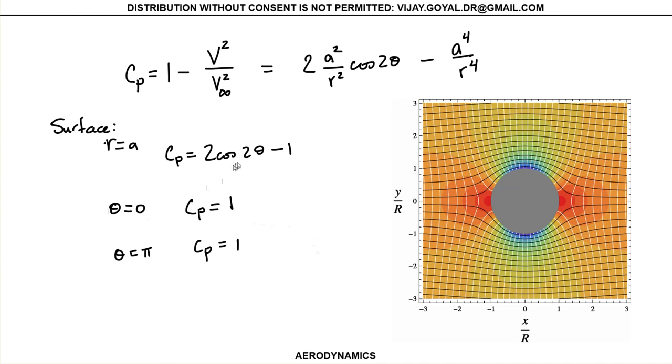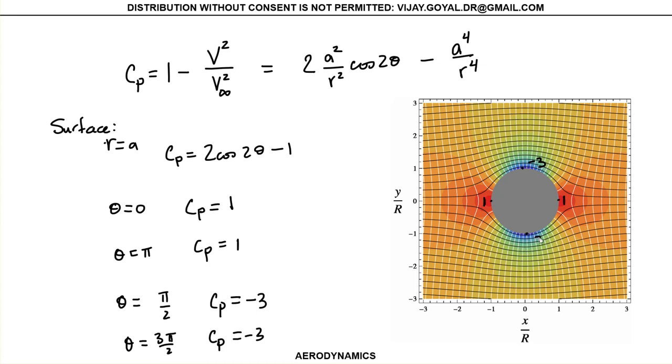Now when theta is equal to 0, cosine of 0 is 1, 2 minus 1 is 1. When theta is equal to pi, cosine of 2 times pi is 1, so it also gives you 1. So the pressure in these locations is equal to 1. Then the pressure on the top surface would be theta equal to pi over 2, where the cosine term gives you 0. So Cp is equal to 1 minus 4 sine squared, and this gives you, I'm sorry, this gives you -3. Cp gives you -3, because when it's pi over 2, this cancels out, this becomes -1. 2 times -1 gives you -2, and 1 minus 4... gives you -3. Same thing here.